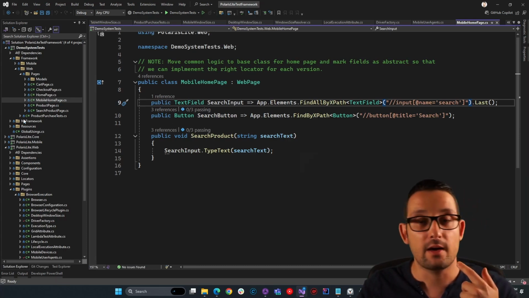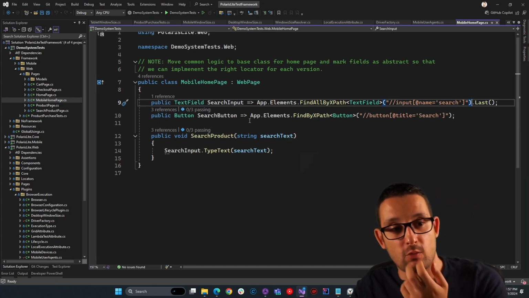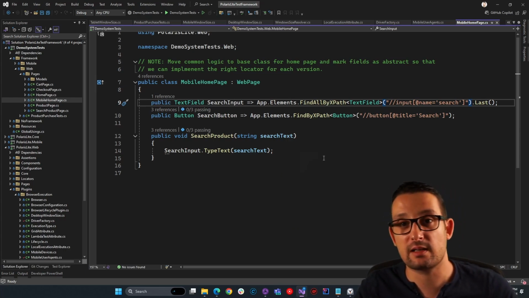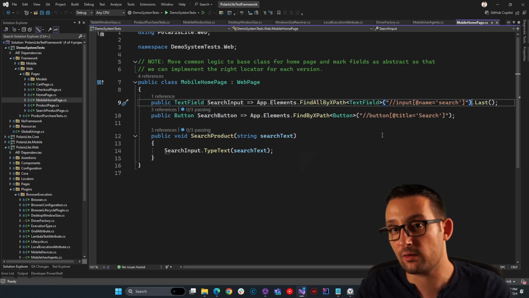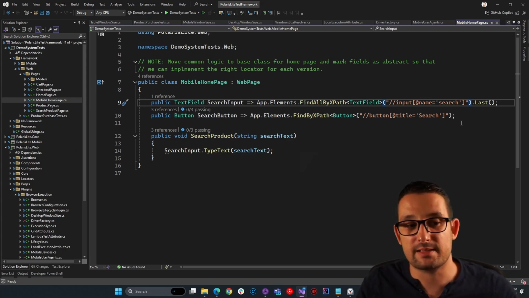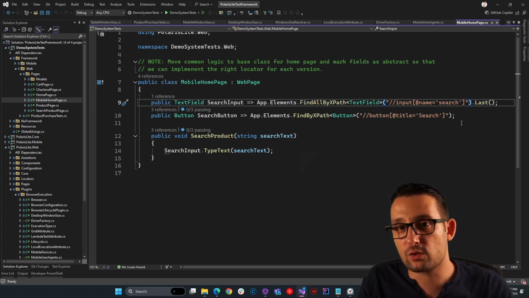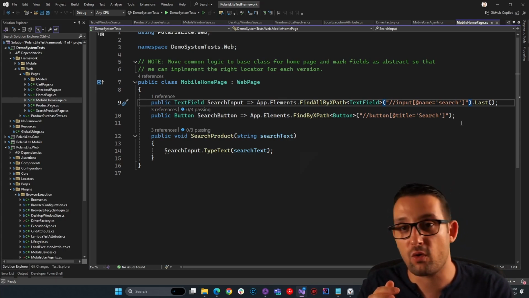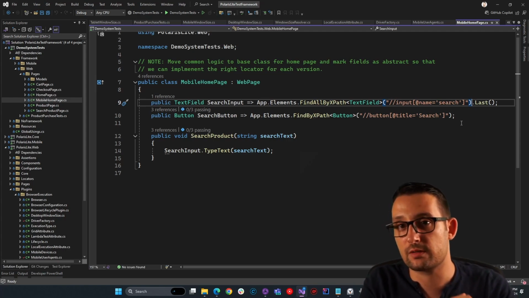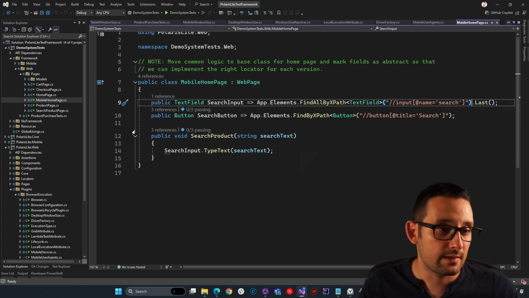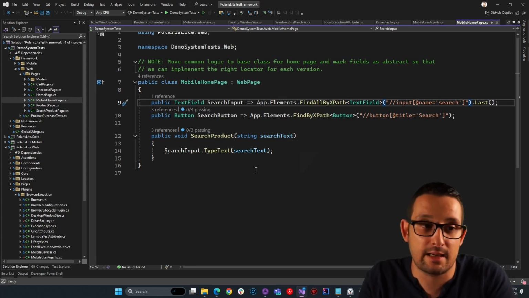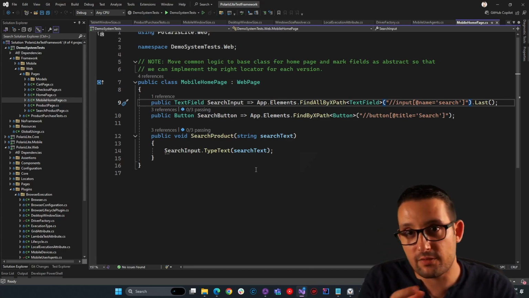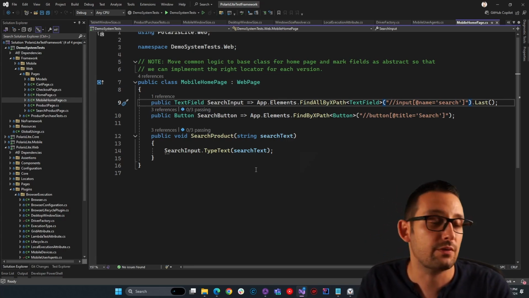I prefer to have base pages where maybe these properties can be abstract and you can just re-implement them for the mobile and for the regular version. Right now I just copy paste them and switch the locators, but usually the approach is that you have one base page that will be the base for the mobile, and then for the desktop version of your page. That's it. And all of the methods probably will stay the same. However, again, on the mobile view, in most cases you don't have autocomplete, so even the actions are a little bit different. The behavior is different.